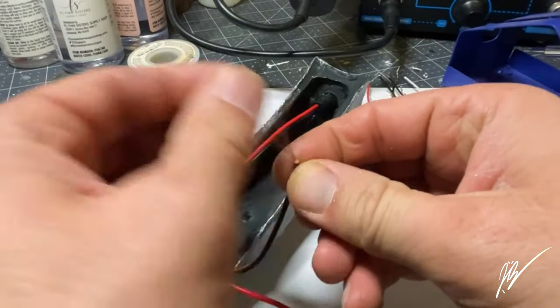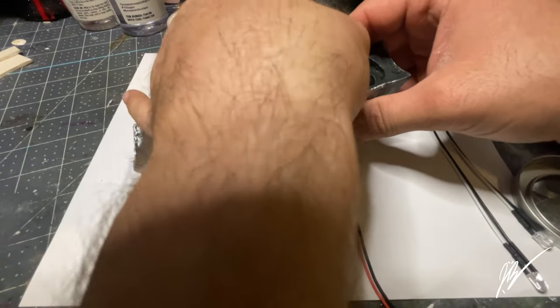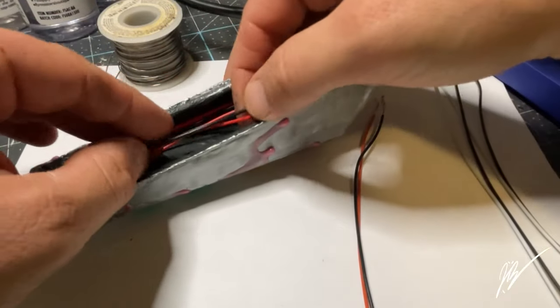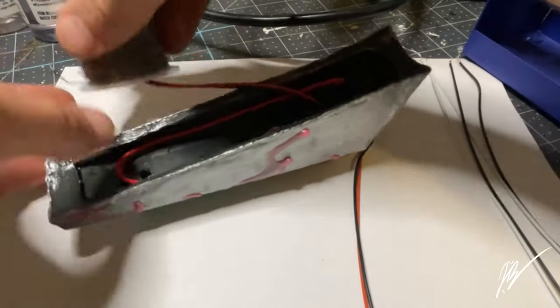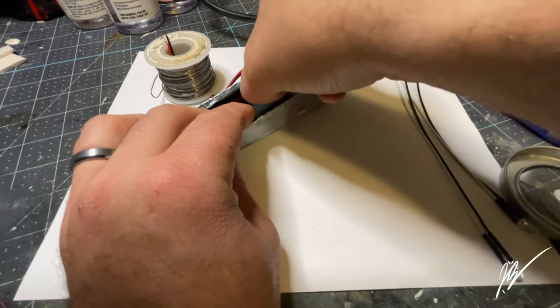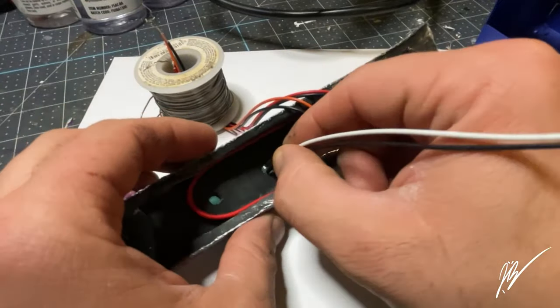So as we strip some of the wiring away here and get this ready to be spliced in, the colors that we have here are a red. We're gonna go ahead and get that into position. I'm just measuring off how far I want the wiring to come down, loop, and then we're gonna do a pigtail. Some people call it a rat tail splice or a pigtail splice, but it just butts them all together when we twist them together.